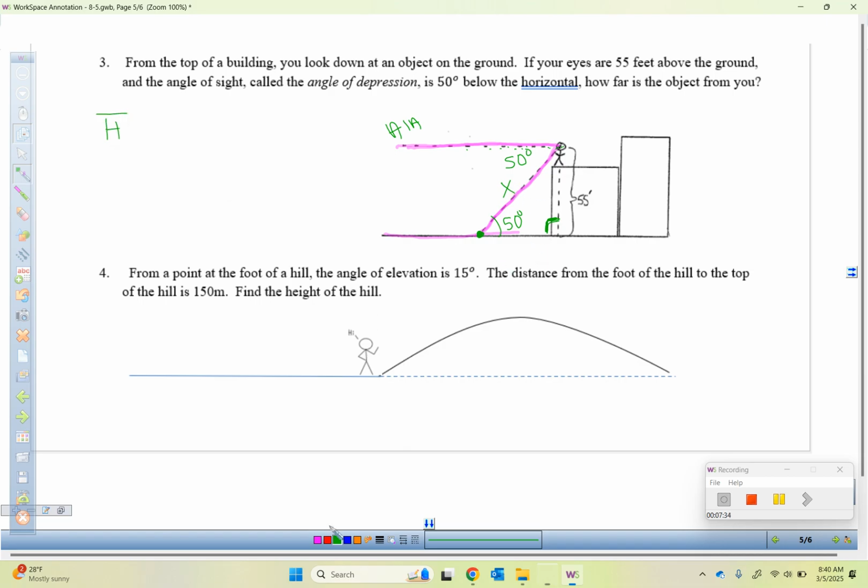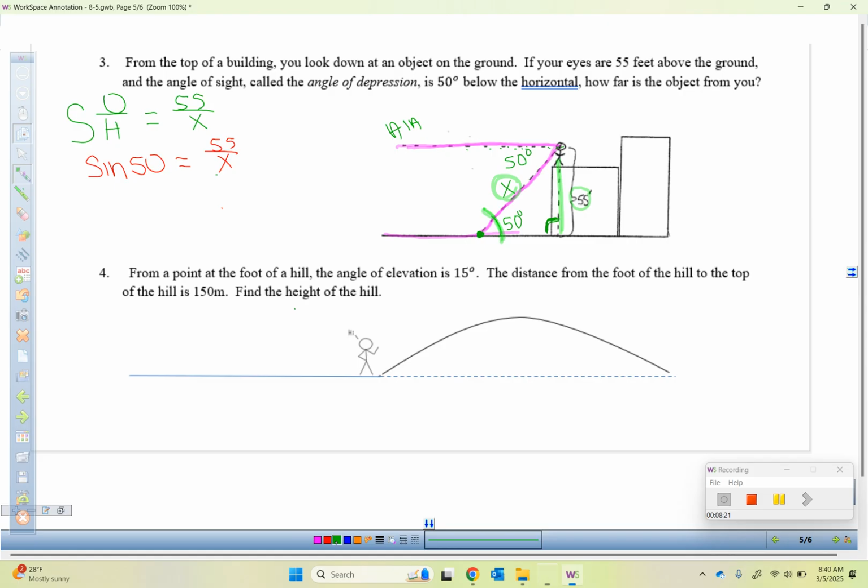Okay? So if this is my angle right here, and I have a hypotenuse, the other number given to me is this. So is it touching this angle or not touching? Not touching, so that is opposite. So I'm dealing with what? Sine. Very good. Okay? Now, am I finding an angle or a side? A side, so it's a regular sine. And I'm going to go ahead and write my opposite. My opposite was 55. My hypotenuse was x. So I'm looking for a side, so this is sine. My angle degree is 50 equals 55 over x.